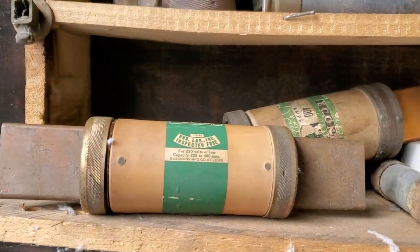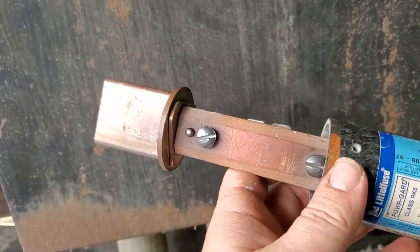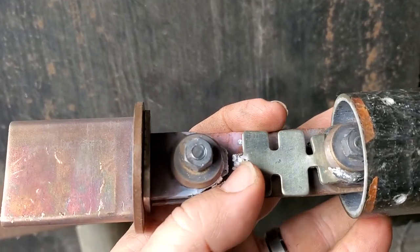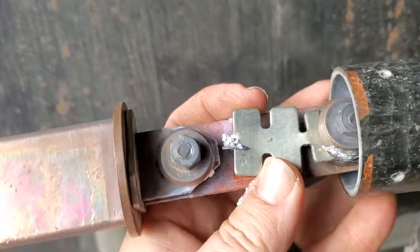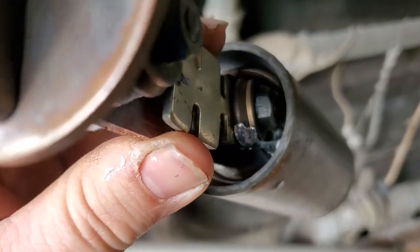These have vacuum breakers and the fuses in these things are these old-school Bussmann fuses — three phase, 400 amps, 250 volts. Here's what they look like when you pull them out, because you can rebuild these things. We had one right here burn out and lost power in half the building, so I came straight to the problem and pulled it out. We're going to rebuild this — as you can see, it popped off up there and melted around it like solder.